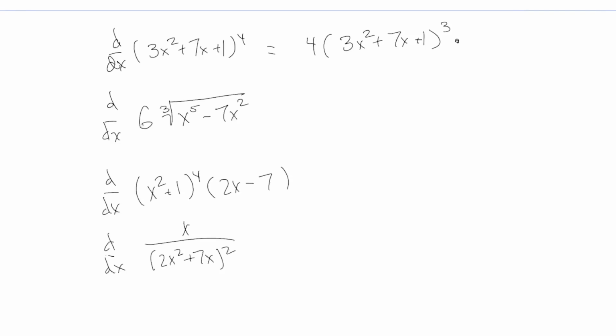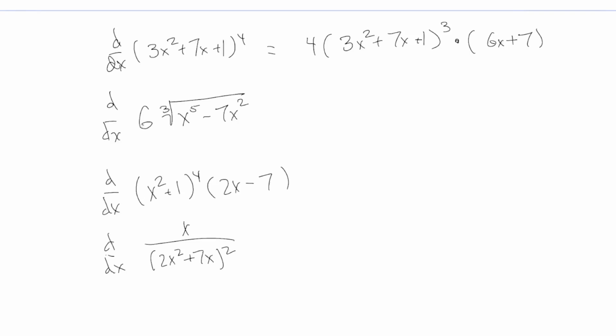Can you guys all still see when the window's open? Yeah? All right. I like the window being open, but if you can't see, then I can close it. And now separately, times the derivative of the inside, which is going to be 6x plus 7. So pretty much everybody got that one as I was coming around.